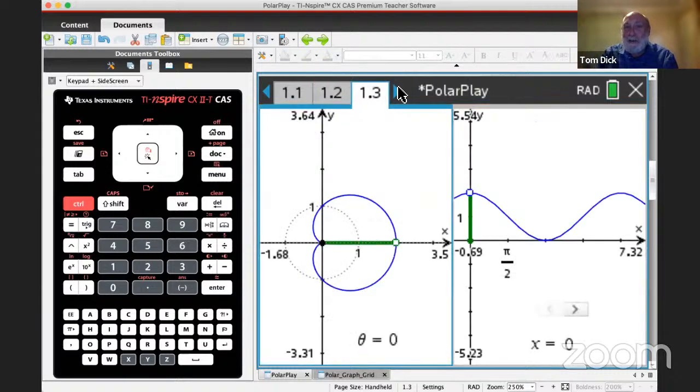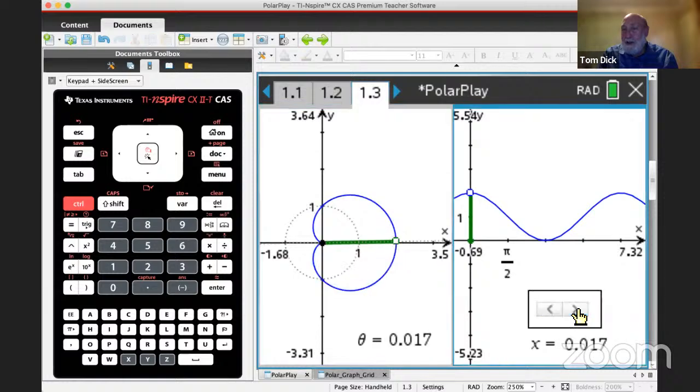So here's an example of the one we just did, or Steve just did, Steve Kokoska. This is that cardioid, and this is r equals cosine theta plus 1. But over here is y equals cosine x plus 1. So we can see what it looks like for y as a function of x and r as a function of theta for that same expression. And I've got a clicker here where it's advancing both the x and the y. Excuse me, both the x and the theta.